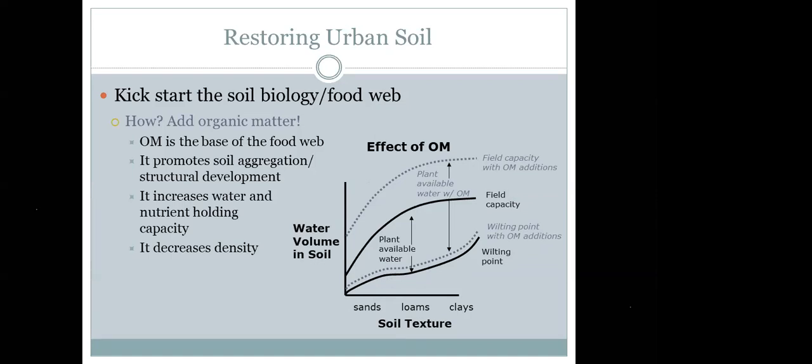Organic matter, humus, is a lot like clay in that it holds a lot of water, but it's unlike clay in that it does not hold that water tightly. It allows plants to freely access that water. So it holds a lot, but it holds it loosely. So no matter what your original texture, if you add organic matter, you greatly increase the field capacity, slightly increase the wilting point, and as a result, increase by a good bit that plant available water that's held between field capacity and the wilting point. So that's in a nutshell the effect that organic matter, specifically humus, has on the water holding capacity of soil.